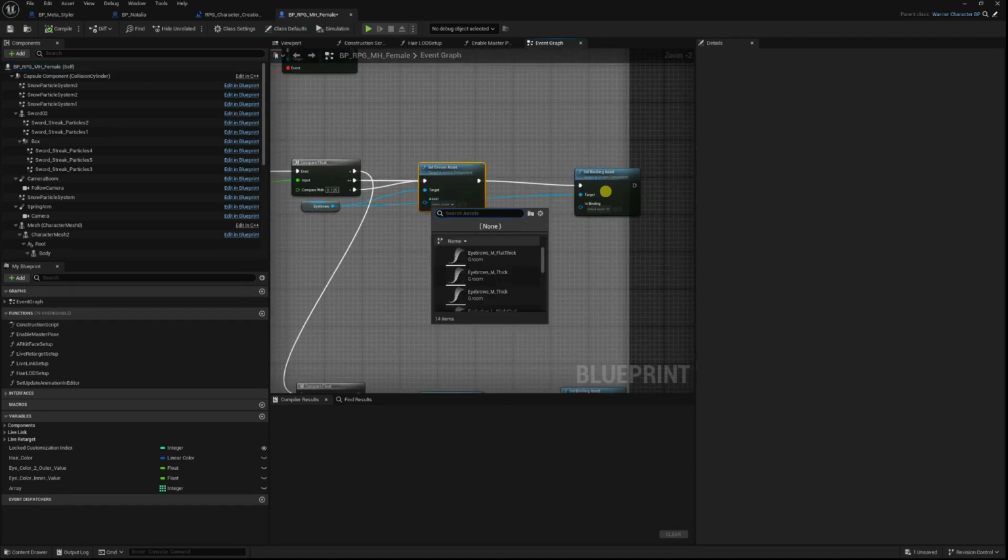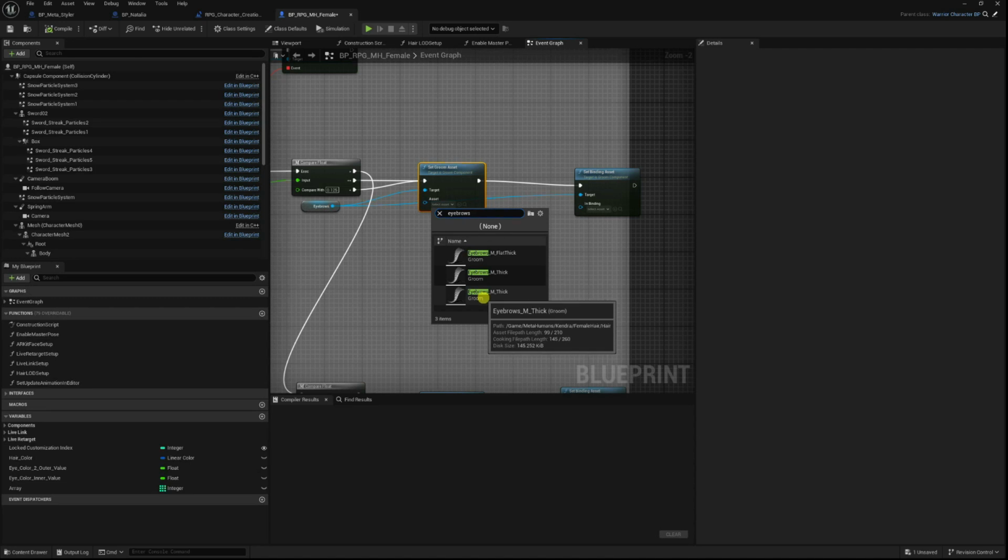Okay, so here just for the sake of time, I'm just going to straight up add them. I won't look for them in the content browser. I'll type eyebrows, flat and thick. I'll look at the path there. It says Christopher tall, so I don't want to add this one. Okay, that's for the tall male. Eyebrows M thick. This is for Natalia. I want to add this as the second set of eyebrows because Natalia is our second MetaHuman.